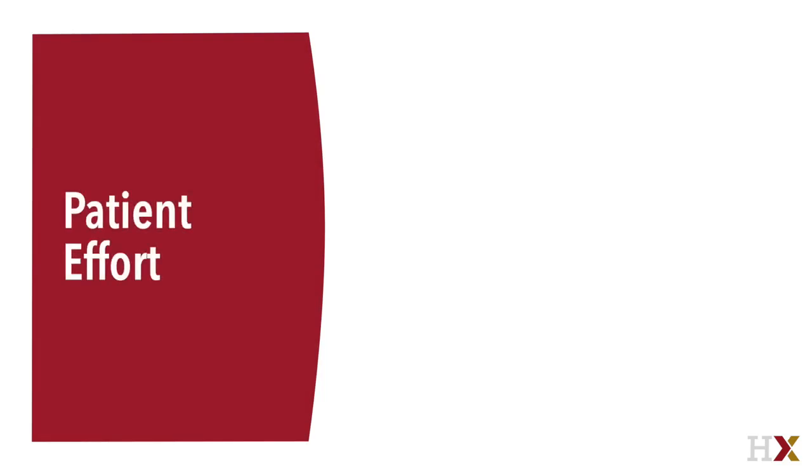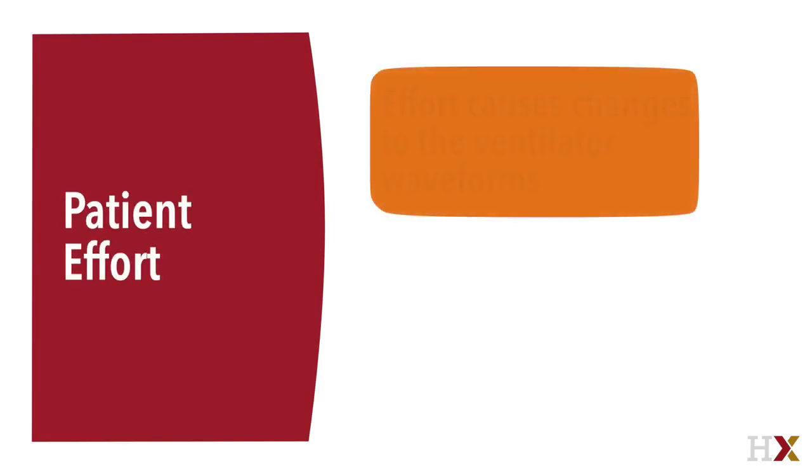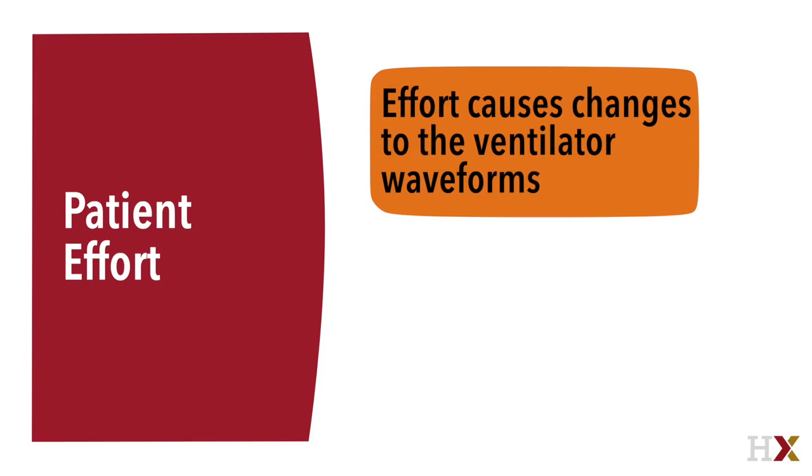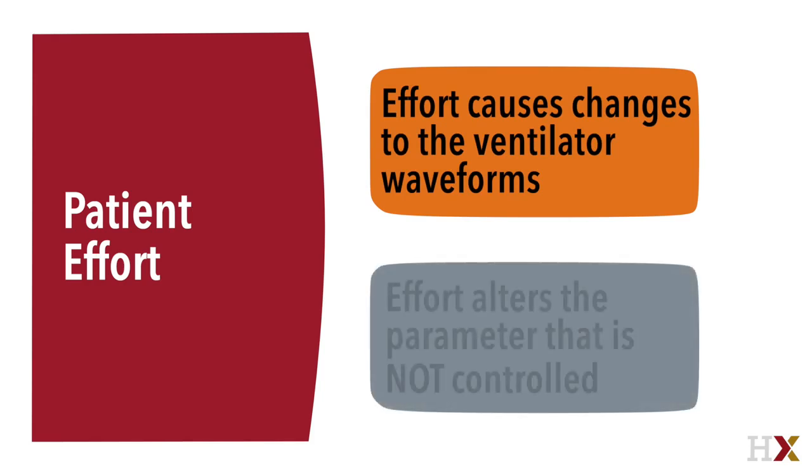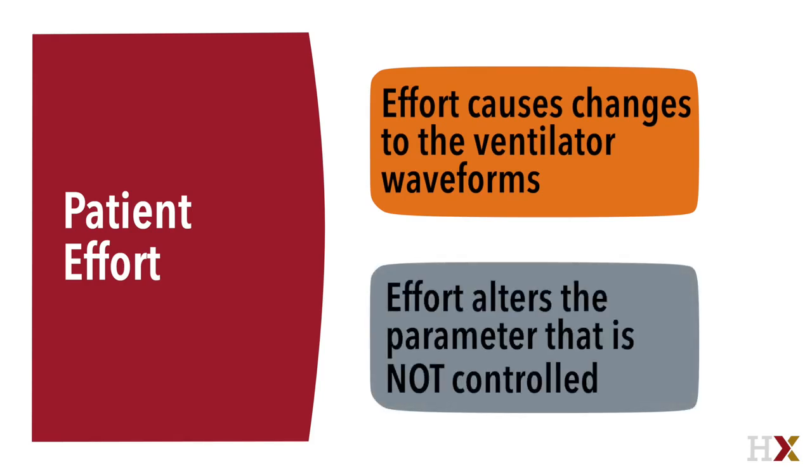When patients begin interacting with the ventilator, it makes sense that it would cause changes to the ventilator waveforms. However, their effort is most likely going to alter the parameter that is not controlled. So in volume assist control, the flow is controlled. Therefore, effort will not cause changes to that waveform. It will more likely cause changes to the pressure because the pressure is not controlled.